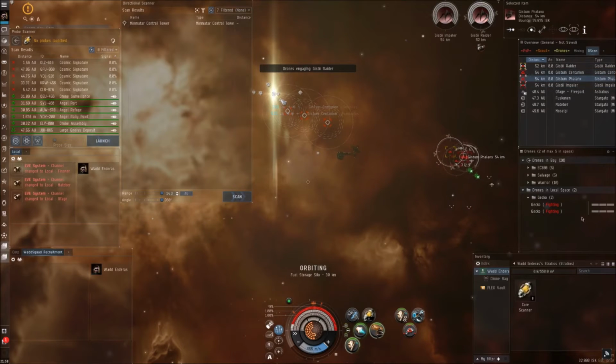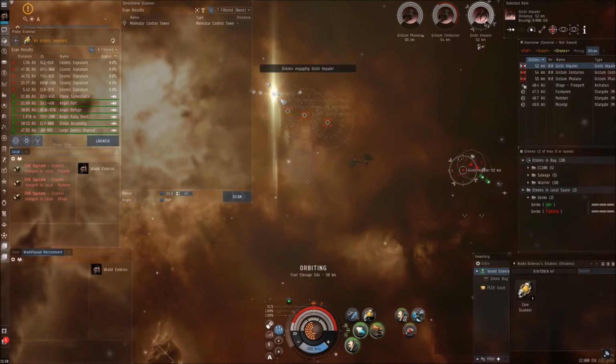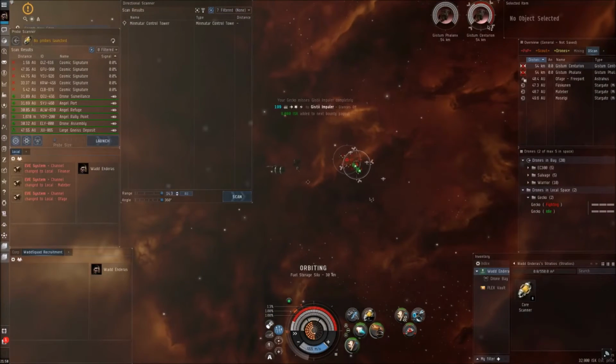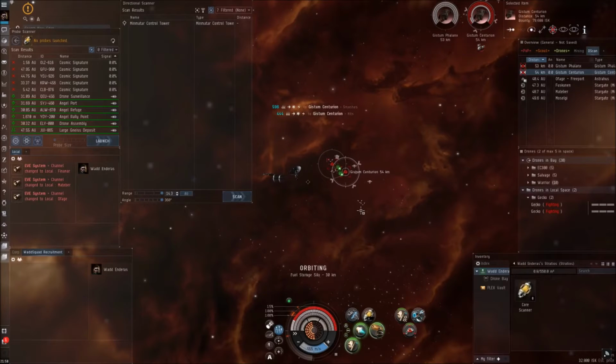Obviously keep an eye on your drone health. They're possibly picking up aggro. But so yeah, this fit is capable of running pretty high level sites. So rally point is, yeah, it was 7 or 8, because you've only then got like port and 1 or 2 more above this in nullsec.